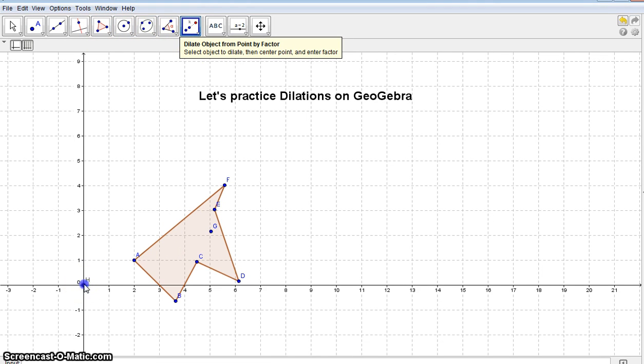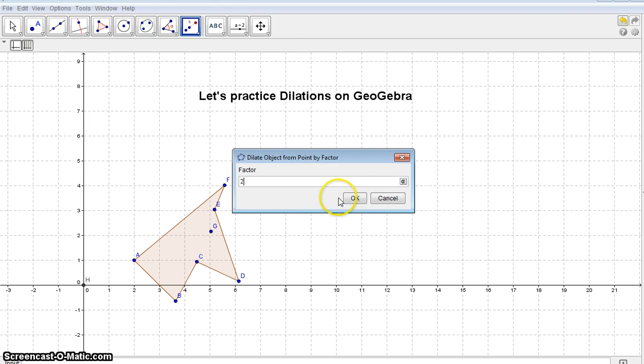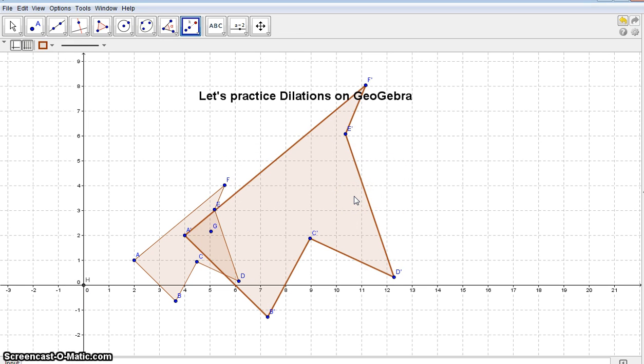Dilate this object around this point, and let's double it. Oh, that was cool. Notice that my double landed on top of my pre-image. So my image landed on top of my pre-image. I'm going to add the point simply because I liked the way my original drawing looked a little like a Doberman Pinscher. Does it make sense that the point didn't dilate with the image? It was not part of the polygon, so it didn't go with the image.